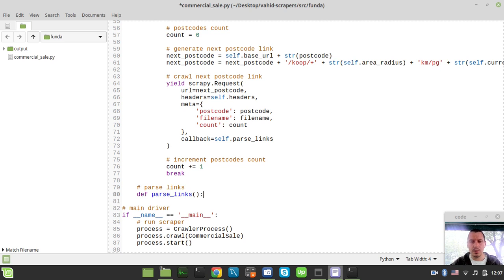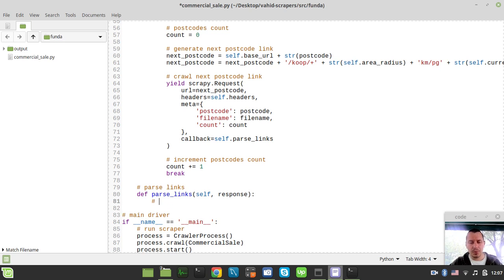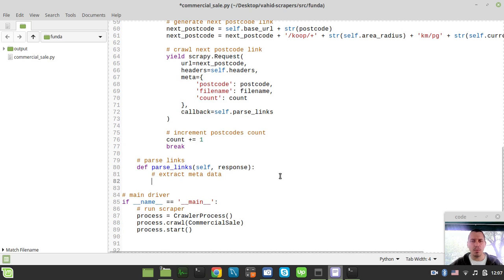It would take the self instance followed by the response object like this. First we need to extract metadata out of the response. So we create the postcode variable that would be equal to response.meta.get postcode, and exactly the same for all the rest.